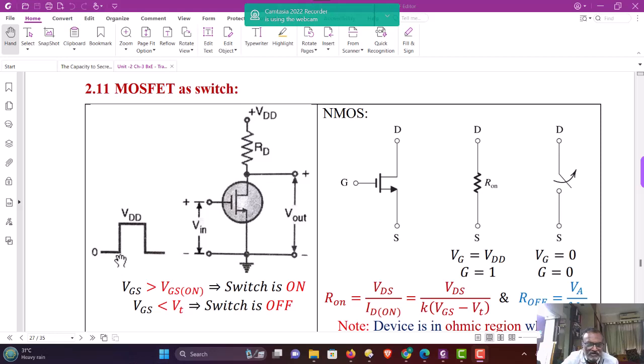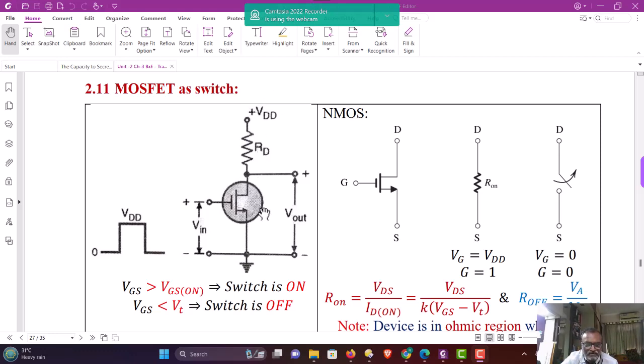Now, when the MOSFET input voltage is suddenly changed from 0 to VDD, that is, input voltage V in is now VDD, gate to source voltage is positive, therefore the MOSFET, which is an enhancement type of MOSFET, heavily conducts because the channel is wider, the channel is open between drain and source, and therefore full current is flowing through this MOSFET. MOSFET therefore virtually acts as a closed switch between drain and source.